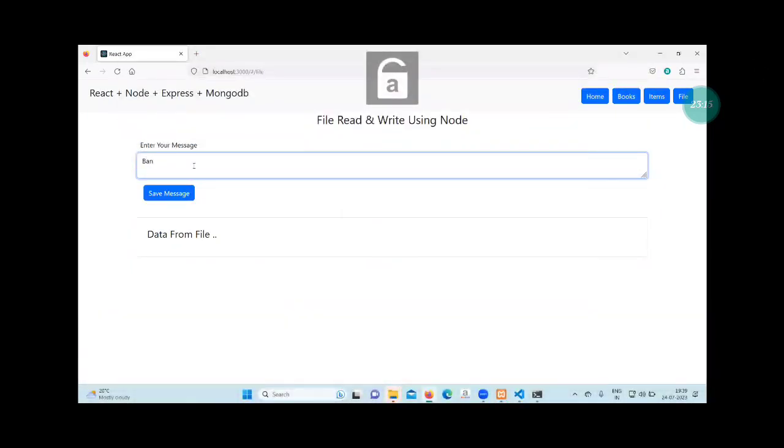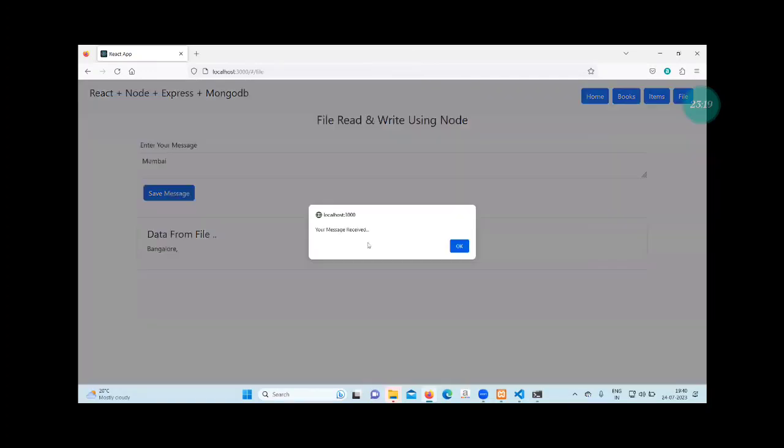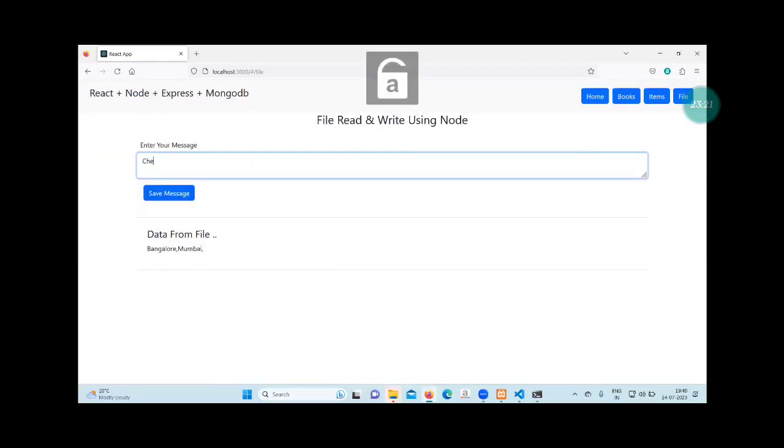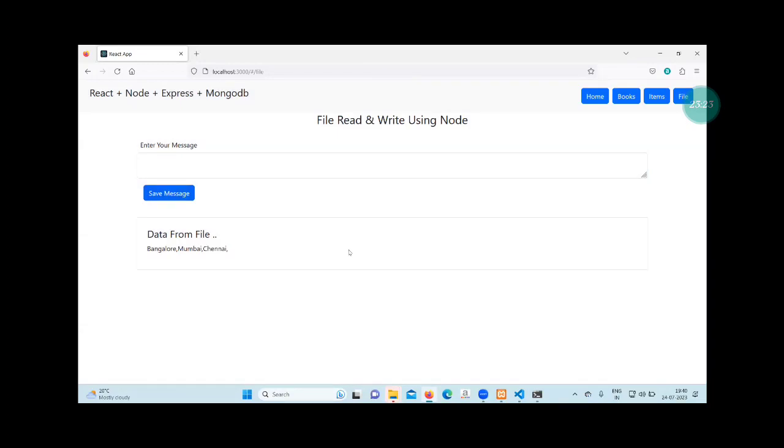Suppose Bangalore, save, Mumbai, save, Chennai, save.